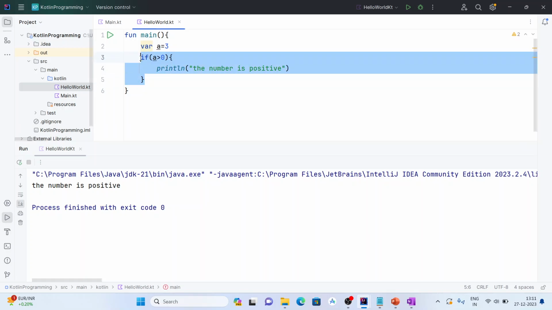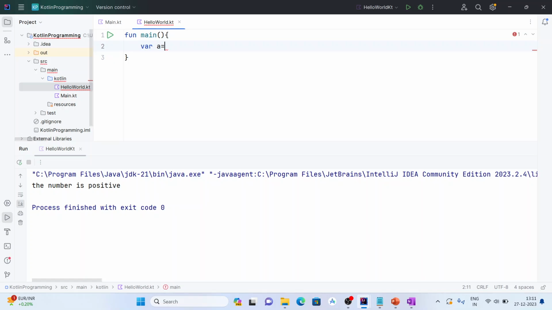Here we take one variable a and assign it to 5.